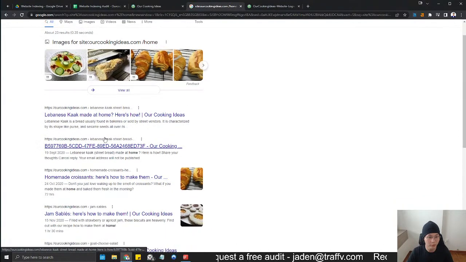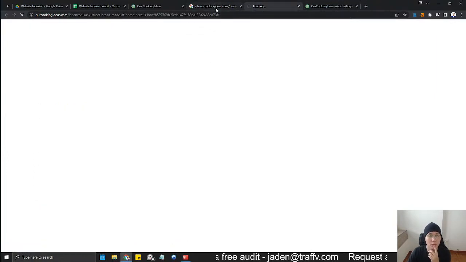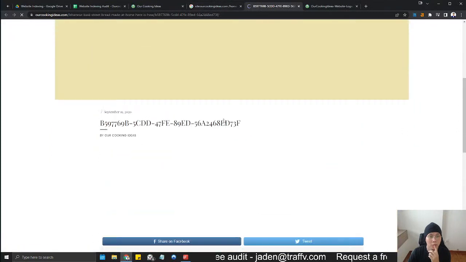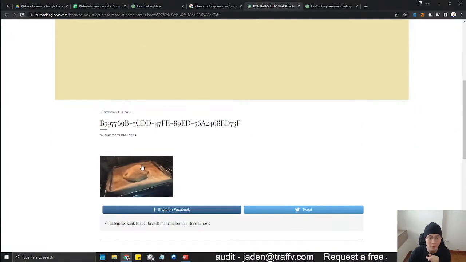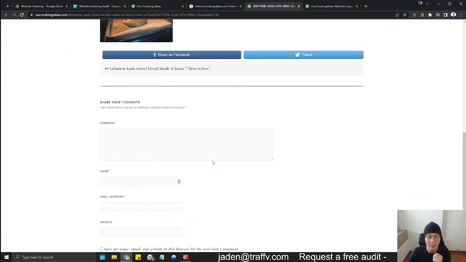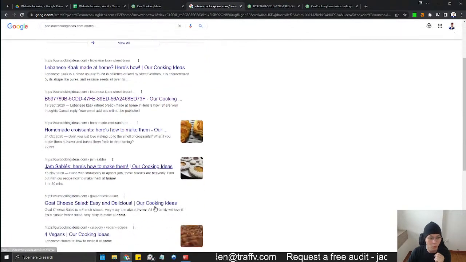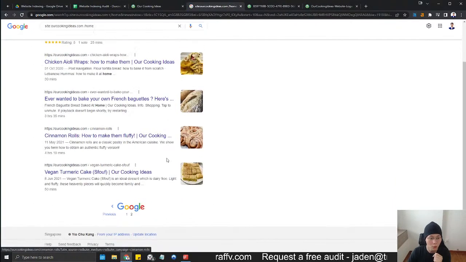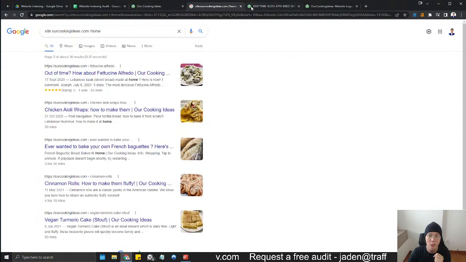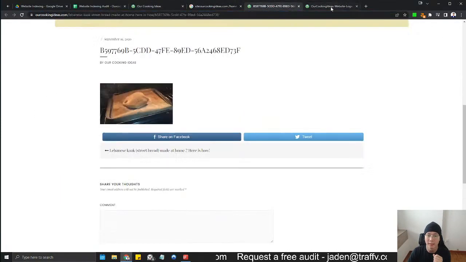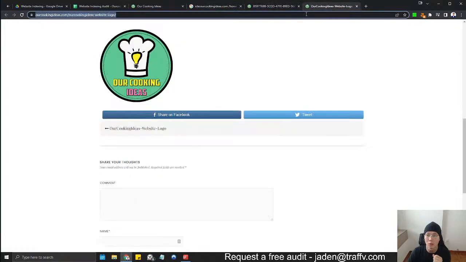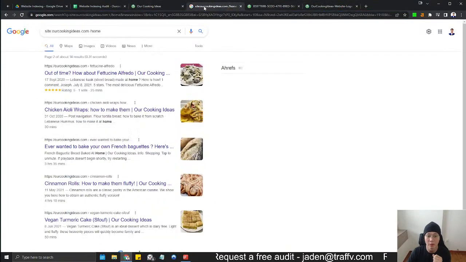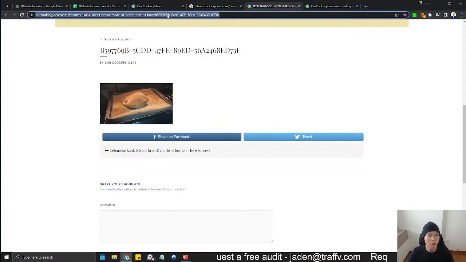Okay, so there is some weird stuff going on here. What are these kind of pages? Yeah, so look, these kind of pages are being indexed, which is not good. These are images that are being indexed by Google, so it's going to waste all the crawl budget. And again, this is just a very quick way for you to know the state of the website. Especially if the website is big, then these types of audits will be a lot more effective.